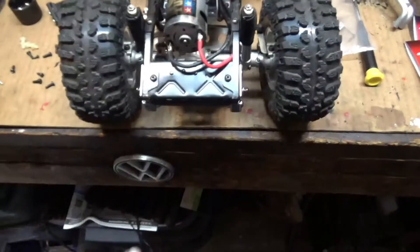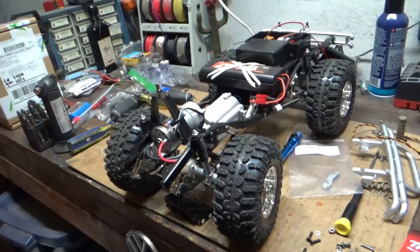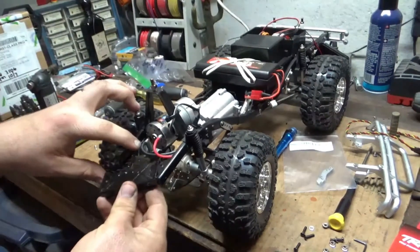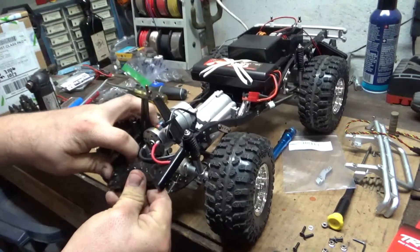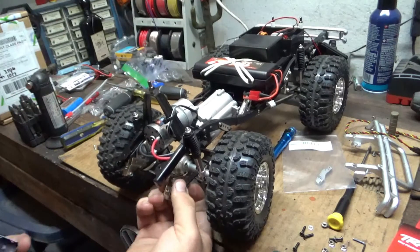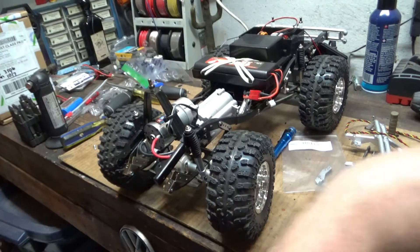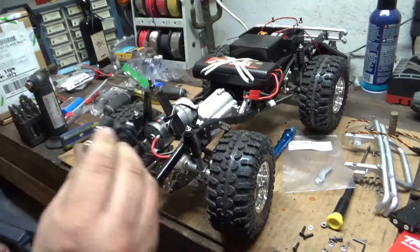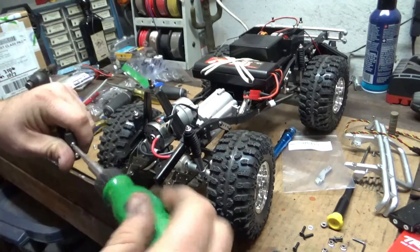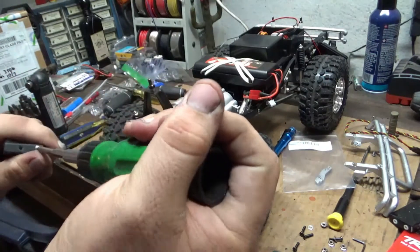I've got the bumper pulled off. I need to pull all the rest of the bolts out and get this piece out of the way. Now that I finally decided to get the tripod out, I have this out of the frame — obviously very oily from the shocks leaking. It just slips right in. There are going to be these plastic shims in here to take up the space for the hangers. One just fell on the floor but I don't care. I'm hoping the screws are going to be long enough; if not I'm just going to have to use the stock ones, which might just thread in there.